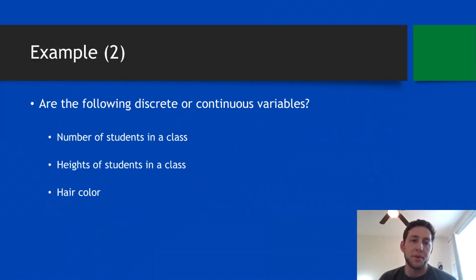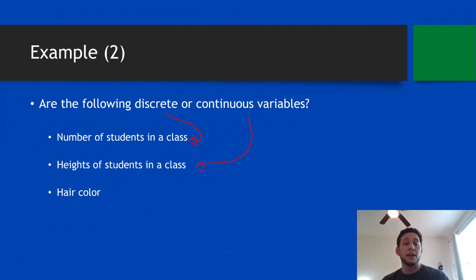As a couple of examples, let's consider the following. The number of students in a class. Well, I could have no students in my class. 1, 2, 3, and all the sort, but I can't have, say, 2.5. We don't count people by halves. So in this case, number of students will absolutely be discrete. Now, heights, on the other hand, are actually going to be continuous.